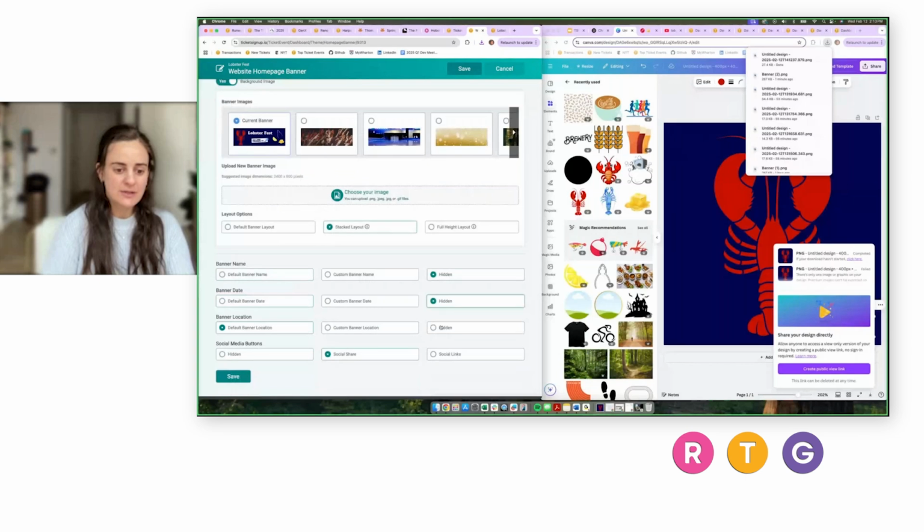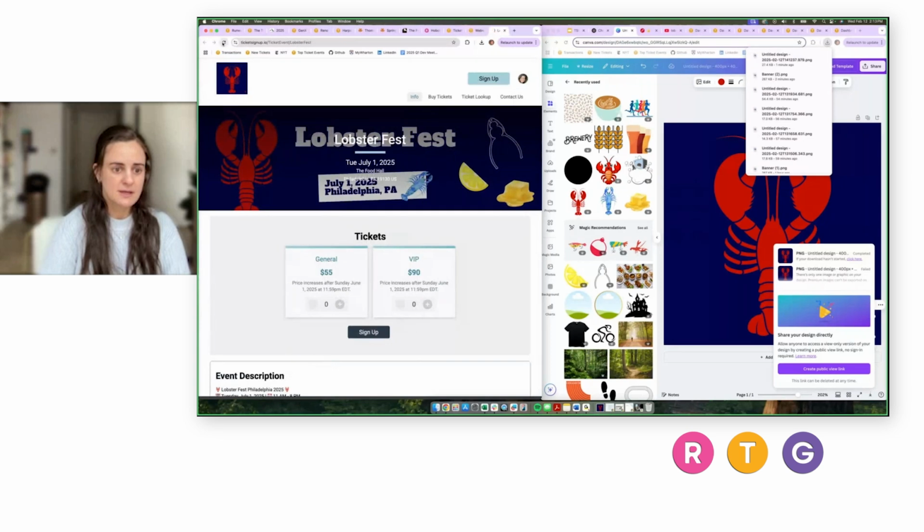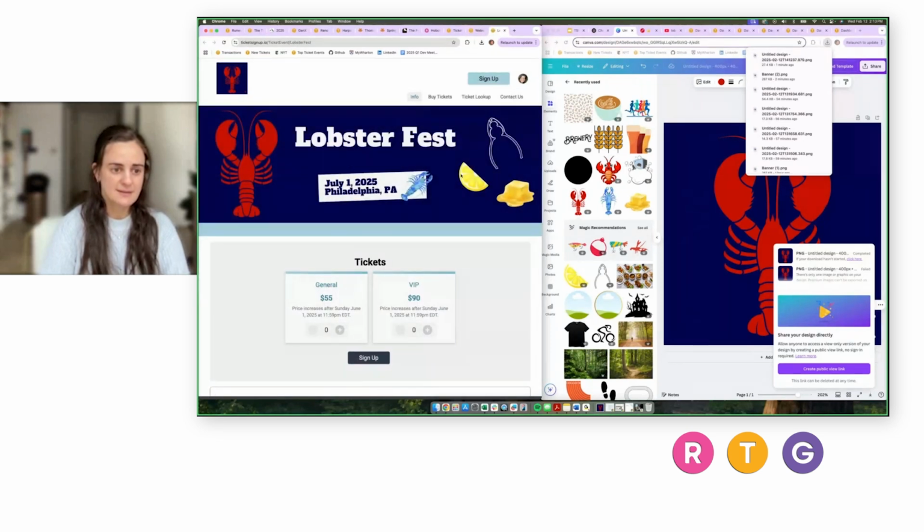But I'm including these details of where my Lobster Fest is happening and what date it's happening on. So I'm going to hide this dynamic data. And then I'm going to choose the stacked layout, and I'm going to save that, and then we can just go here and refresh, and that's all I needed to do to make that really pop.